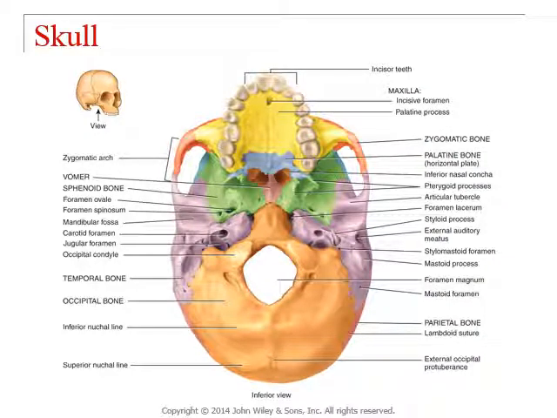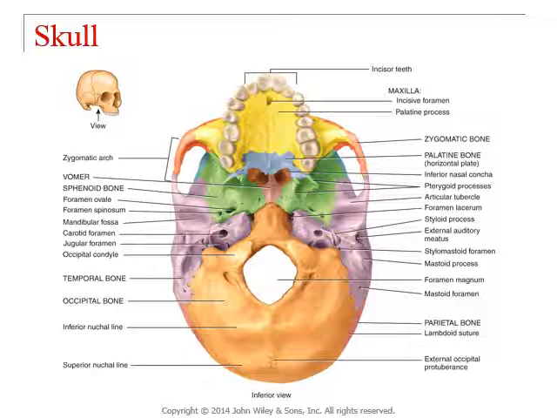Here's an inferior view. Again, continuing with the occiput, you can see the occipital condyles on either side of the foramen magnum. The occipital condyles will be little rounded surfaces there to articulate with the first vertebra. You're going to look at the external occipital protuberance as well. You'll find both the inferior and superior nuchal lines, which we'll talk about more so when we talk about the muscle chapter. These are attachment points in particular.